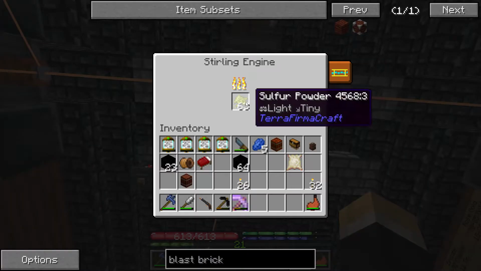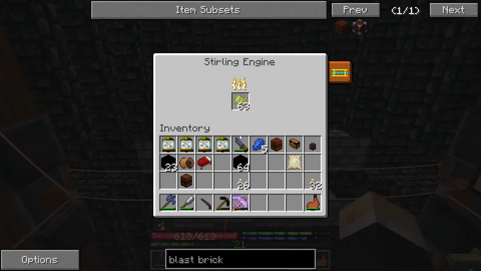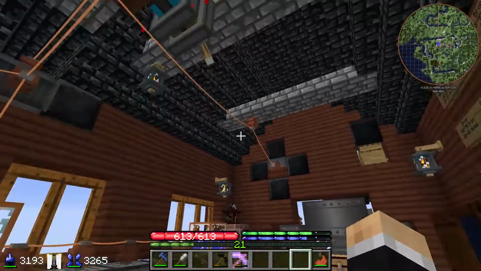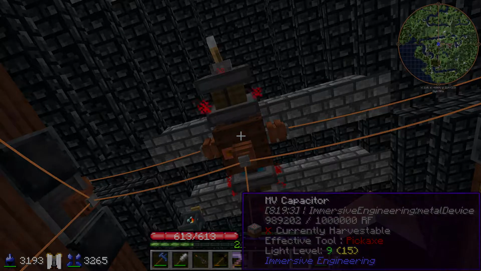And up here for our Stirling engines, we're also using sulfur to power them because we got a sulfur farm now, and this stuff is like crazy efficient fuel. So yeah, why not, right? And we're still draining a lot of power. We need that second improved windmill.